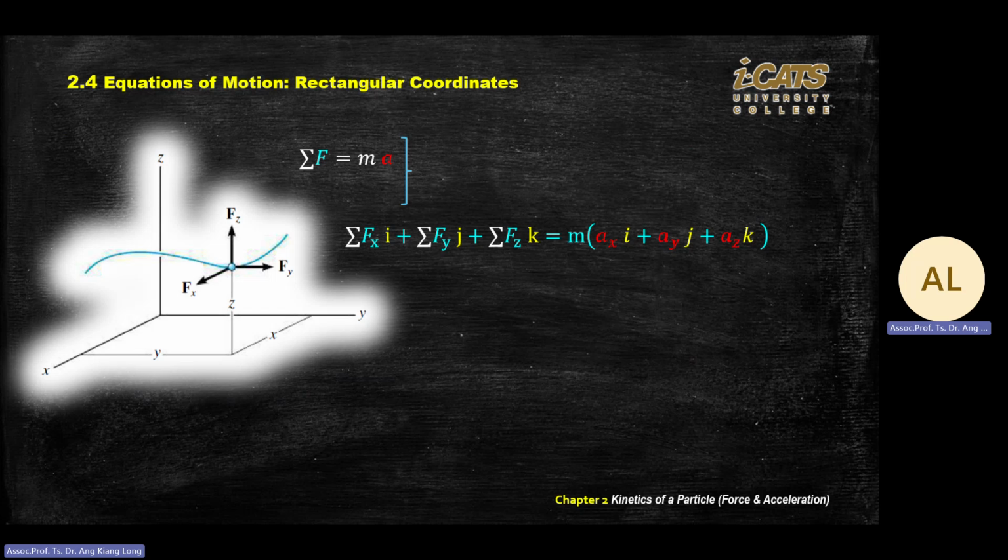Mass is a constant value. Acceleration has direction. So you have x direction in i, y direction in j, and z direction in k. In the question, you need to identify whether it's a 2D problem or a 3D problem. If 3D, then you have involved k. If it's 2D, then you only solve i and j. So in chapter 2, once you see the vector, you resolve into x and y direction. Then you solve the x direction, then you solve the y direction.